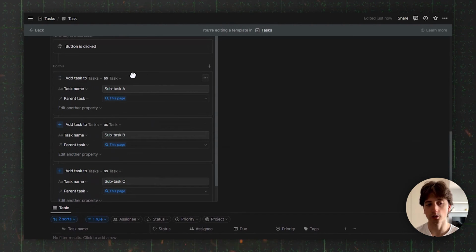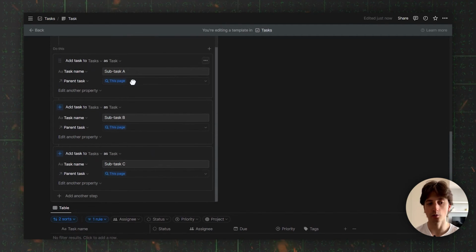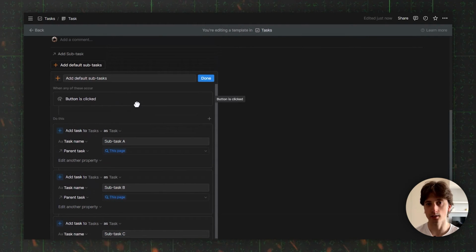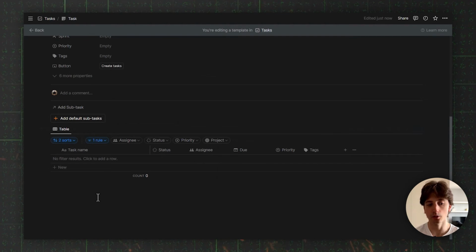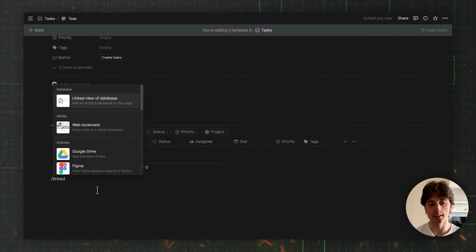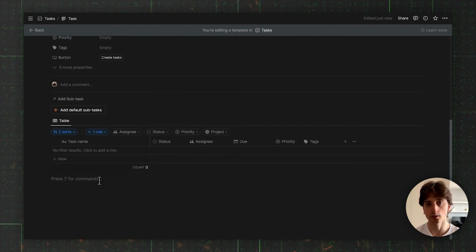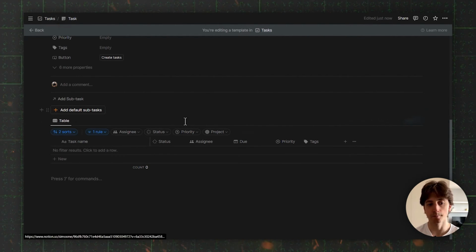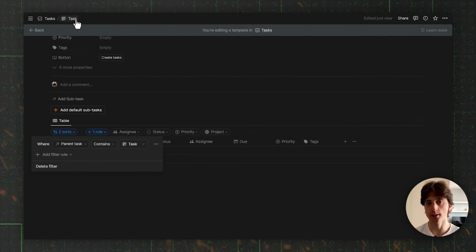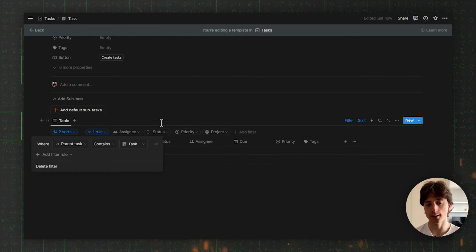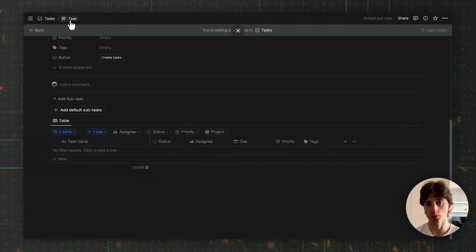For now, we're just going to use the create page in the task database action, repeated 3 times for 3 default subtasks that we have for this kind of template that we want to implement. And you can see down here that I have a table view that is a linked database view created by using the /linked view of database command. And in there, the source database that I selected is the task database, and I filtered this dynamically to only show those tasks where the parent task contains task, that is the name of the template. So that's going to be dynamically updated whenever I create a new task using this template. And that's because down here, I just want to see the subtasks for the task that I create.